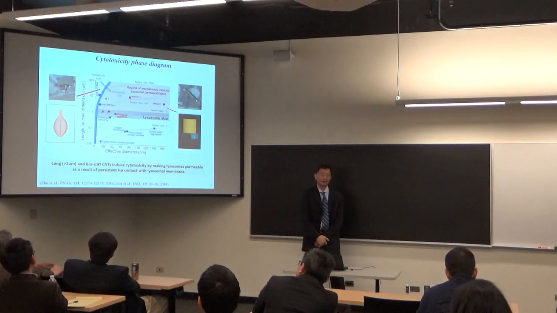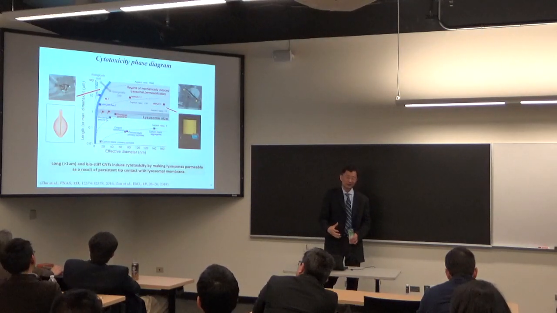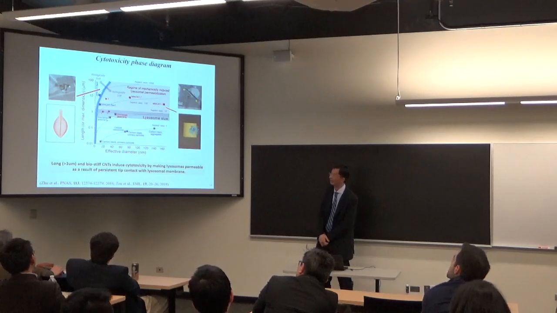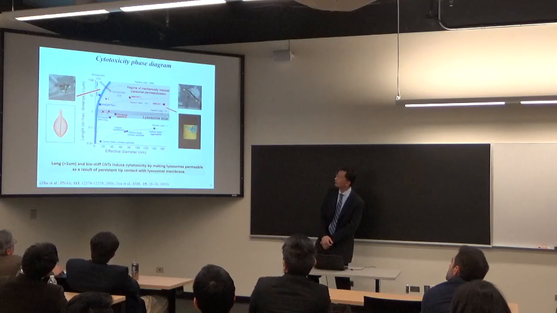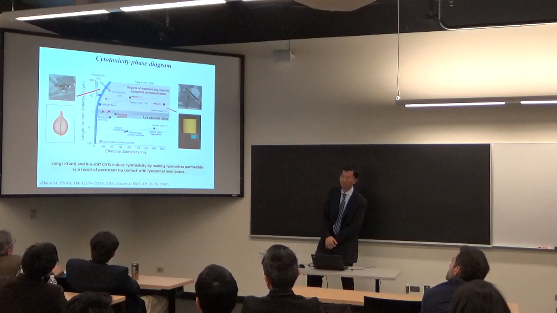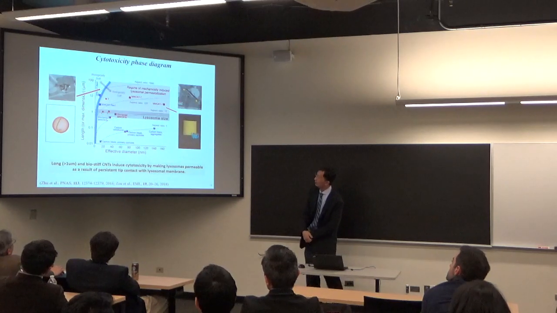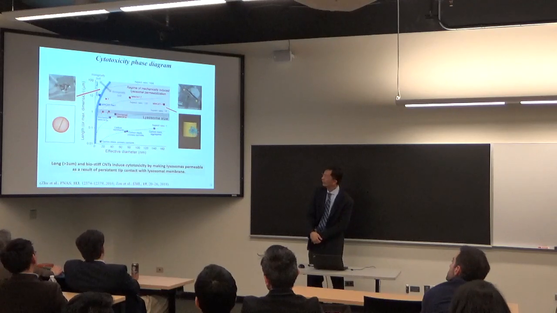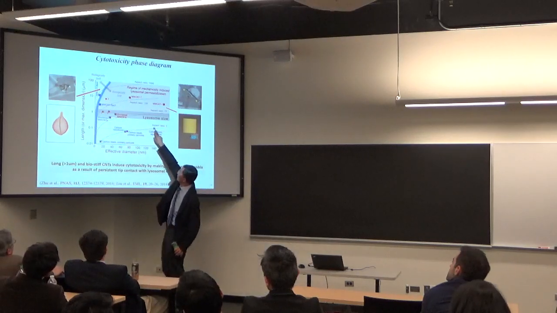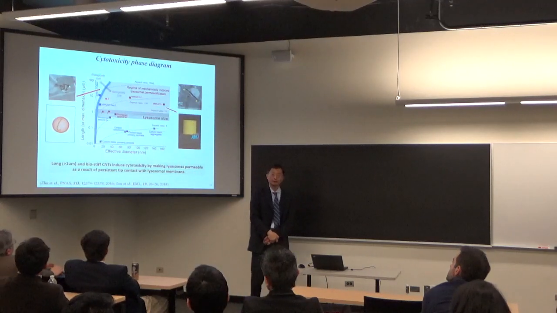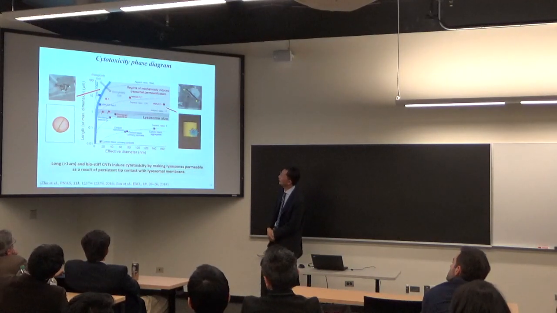So based on this, this is like a confined buckling problem, a very well-known mechanics problem. We developed a cytotoxicity phase diagram based on this concept. On the vertical axis is the length of the nanofiber. The horizontal axis is the diameter of the nanofiber. These are experimental data. The blue means they're biocompatible, not causing cell death. The red data means cell deaths are observed.